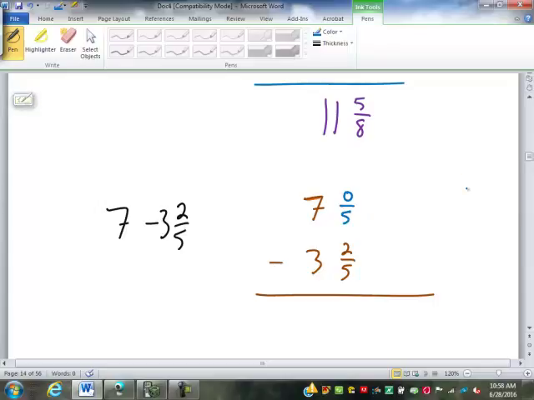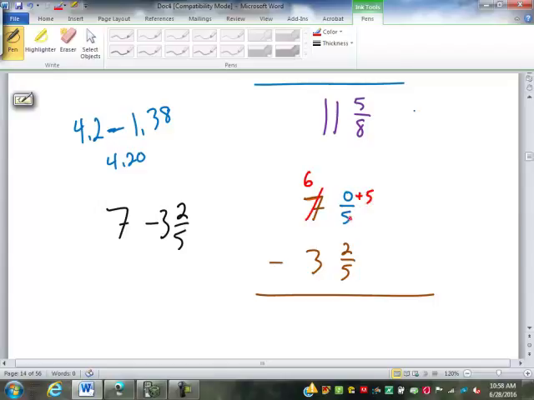Just like if I was doing a decimal, I know we haven't covered decimals yet, but if I have 4.2 minus 1.38, I have to make that 4.20. I add a 0 on the end of it. Same thing here. I add that 0 there, 0/5. But now before I can subtract 2 from it, I do have to borrow from the 7. That's a 6.